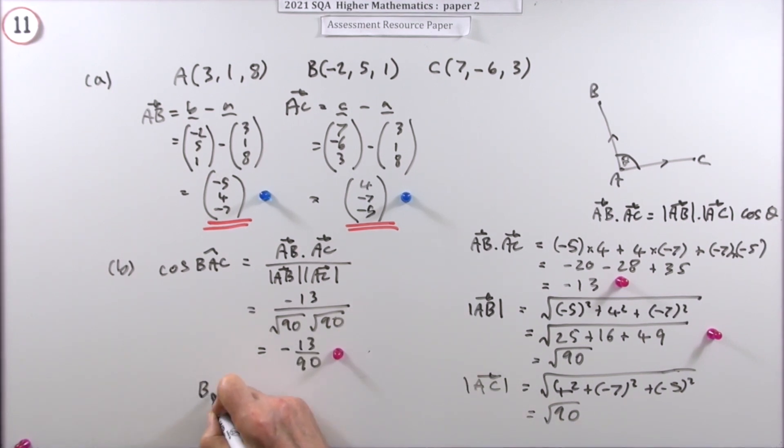The mark was actually at that point, but just go to there. So the last part is going to be this. So the angle you're looking for, and I'll put the angle sign at the front now, is going to be the inverse cos of that -13 upon 90. So it's negative. So it should have been obtuse. I've sort of drawn obtuse there. Now it's just your calculator. Your calculator will give you, you can do it in degrees or radians as well, just doing it in degrees. Or you could just do it in whatever your calculator was last set into.